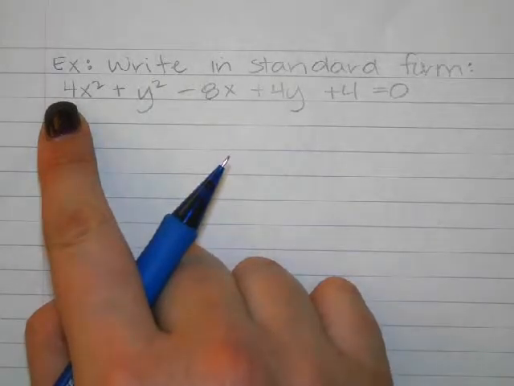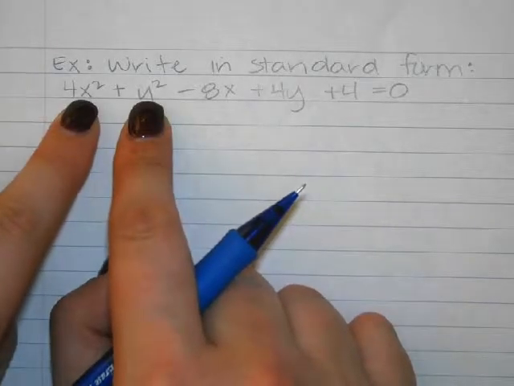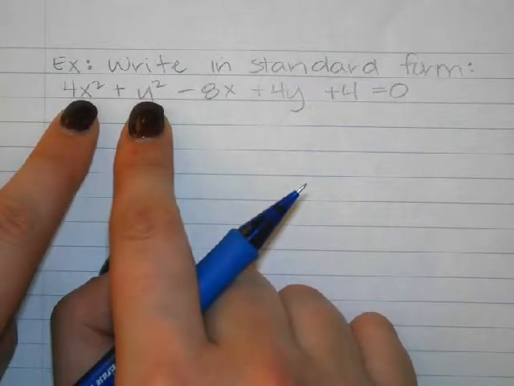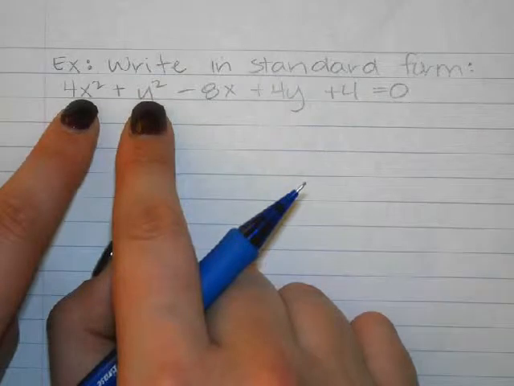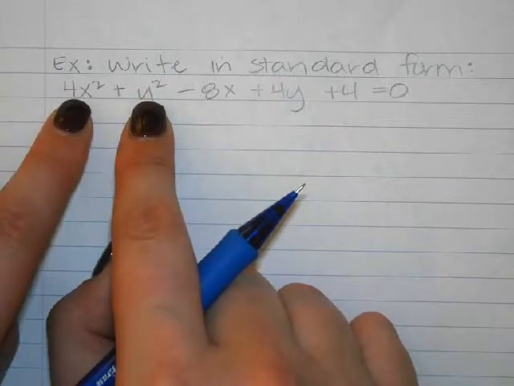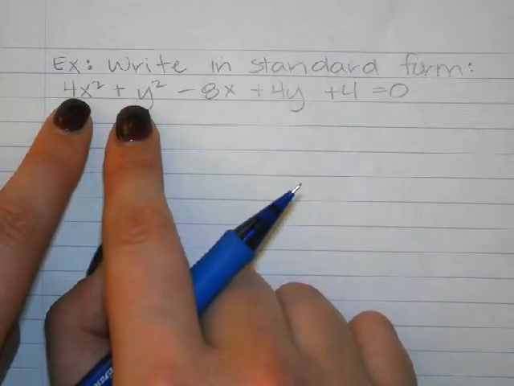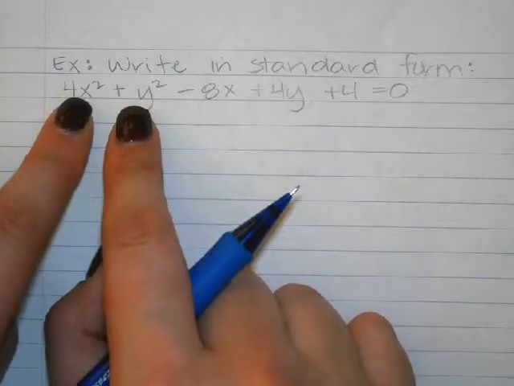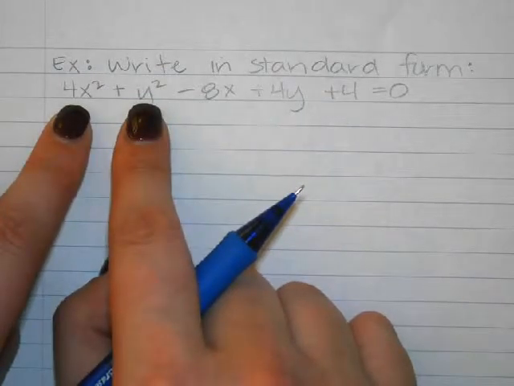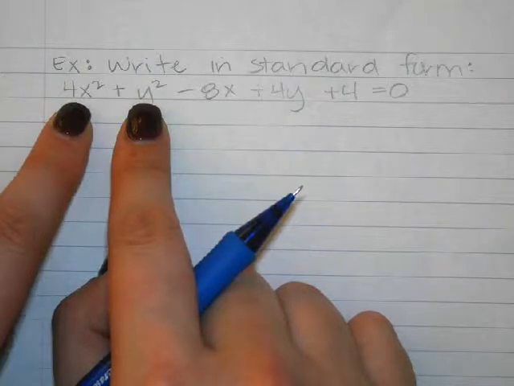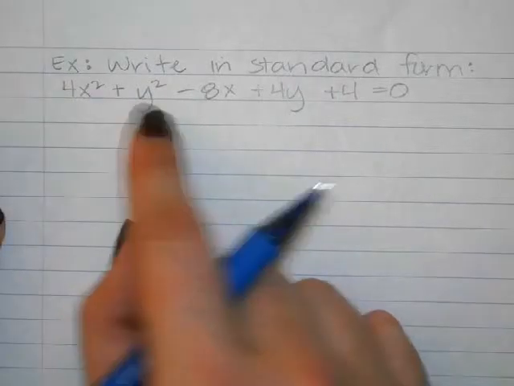Okay? So what you'll notice from the general conic form is, it's not very common, but it is possible, if the x squared and the y squared do not have coefficients, or if the x squared and the y squared have the same coefficient. So if it said 4x squared plus 4y squared, then that would still be considered a circle. Okay? This I can tell is an ellipse because they have different numbers. This one has a coefficient of 4, the y has a coefficient of 1, and that's what's going to make it an ellipse. Okay? All right, so what do we do first to complete the square?